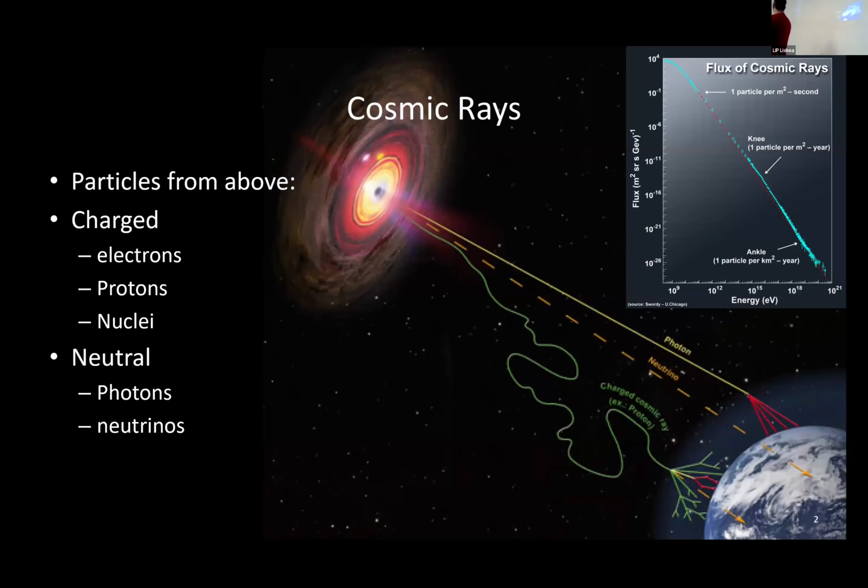In today's seminar, I will focus mainly on the detection of particles on the ground from cosmic rays. I will start by explaining a little bit what cosmic rays are. Cosmic rays were discovered as a radiation, or rays or particles, that comes from the cosmos, and hence the name. Now it's assumed they are charged particles. They can be low energetic, mainly from the sun. Part of it comes from the galaxy, and part of it comes from yet unknown sources. You can include photons and neutrinos in cosmic rays, but they are basically between protons and ions, and this is the main discussion at this point.